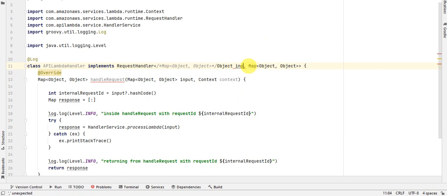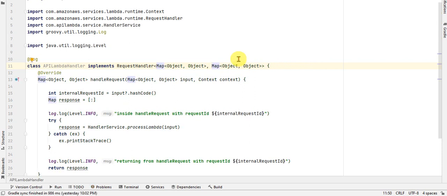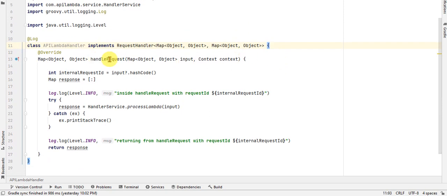AWS considers this as an event, so the event object, everything will be residing in that input variable. Okay, so we need to implement this method which is defined in the RequestHandler interface.